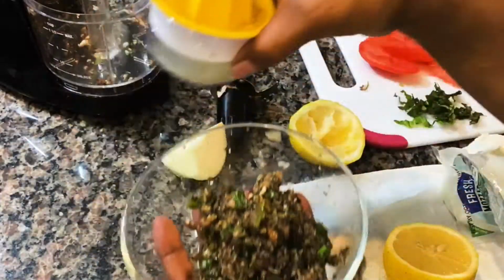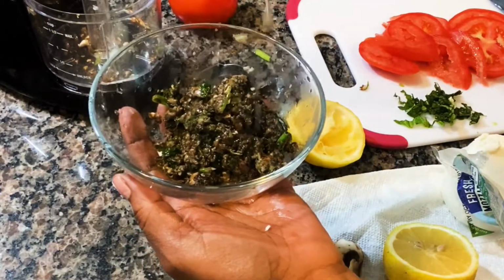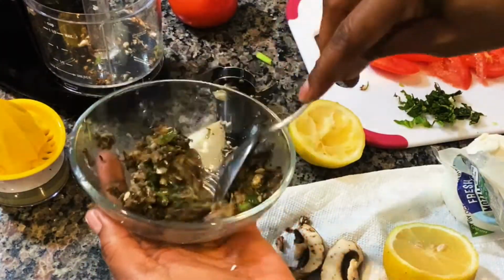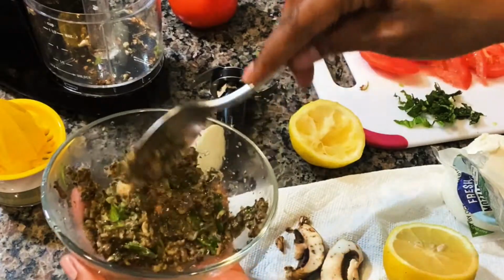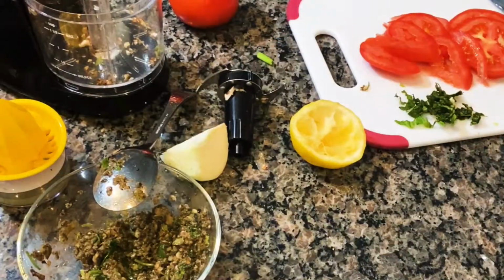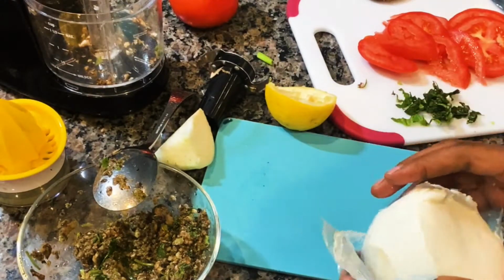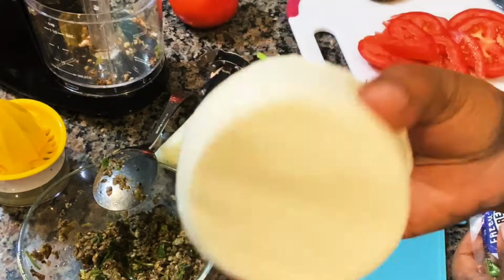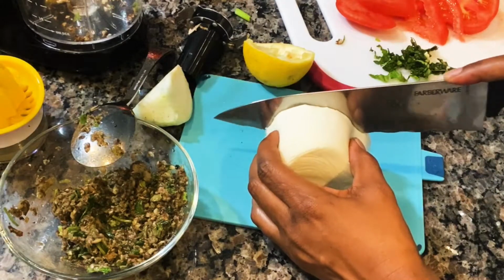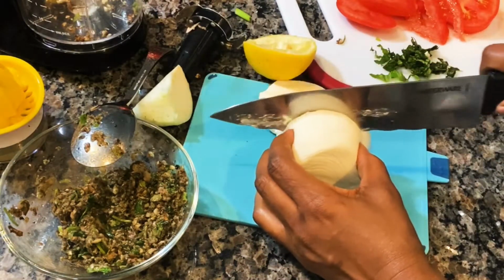For this mushroom, I'm going to just put a little bit of fresh lemon. Trust me, this makes it very delicious. And we're about ready to do the pizza. I have the fresh mozzarella we're going to use. Fresh. I'm going to slice it. Sometimes it comes already sliced. This one is not.